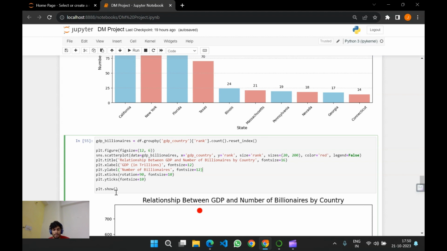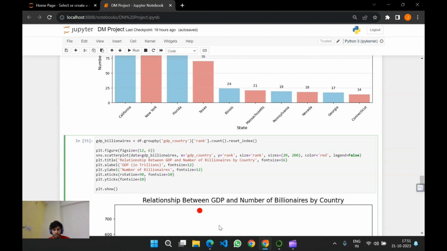Here each parameter does something specific: data is the data source for the scatter plot, which is GDP billionaires, x sets the data for the x-axis, and y is for the y-axis, which is rank, and the size of the rank and size which I have used, and color. And next I'll be giving a plot title, which is the title I have given, and next the label in trillions. So here xlabel is trillions; this is the label for the x-axis indicating the GDP in trillions.